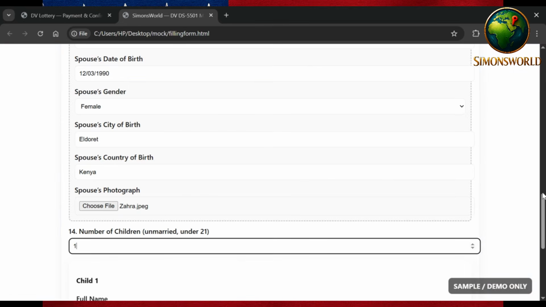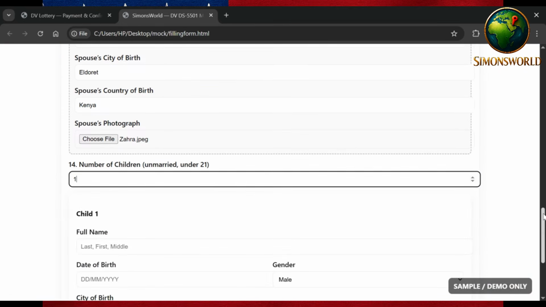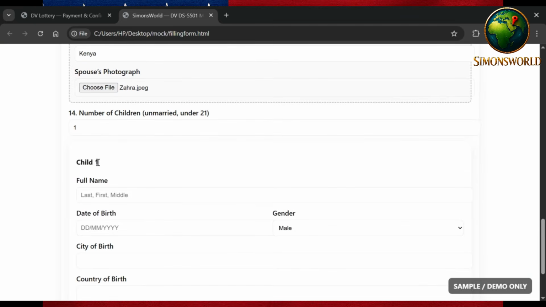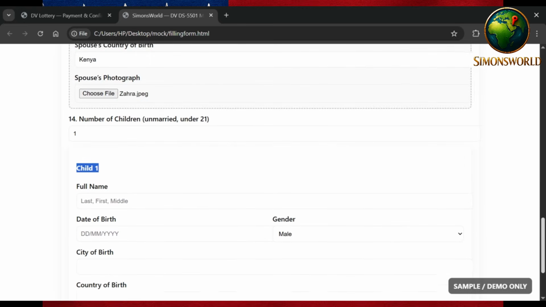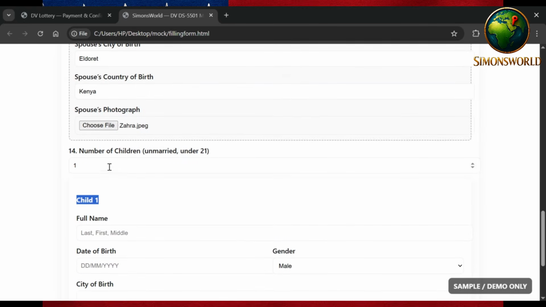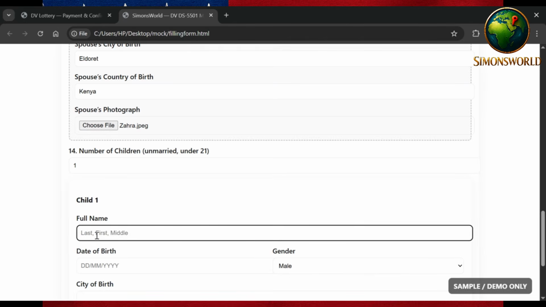Child 1. Last name, they follow the same format as the husband or the wife. It follows the same procedure. Last name, first name, then middle. Date of birth, the same format. City of birth, the same format. Country of birth, the same format. Photo, the same format. Gender, the same format.